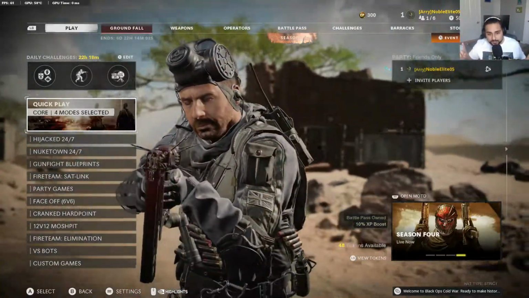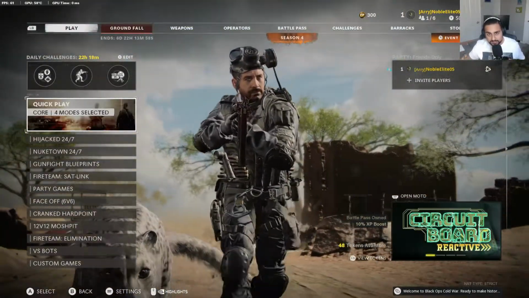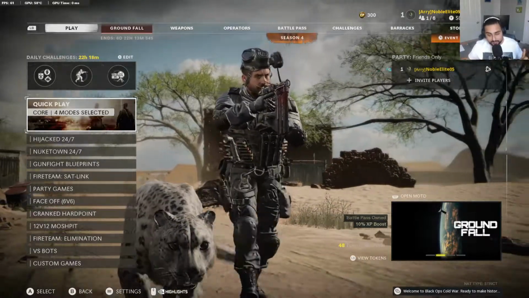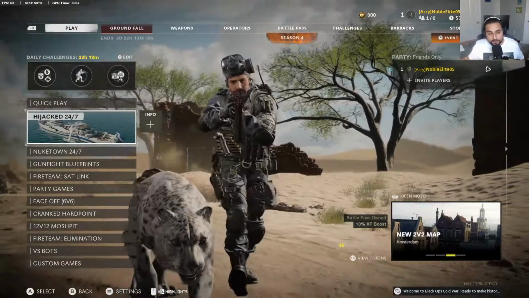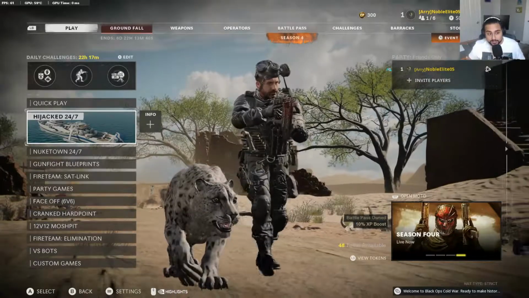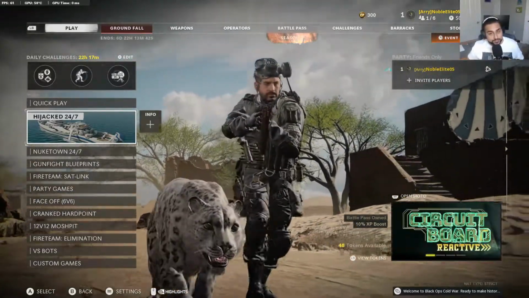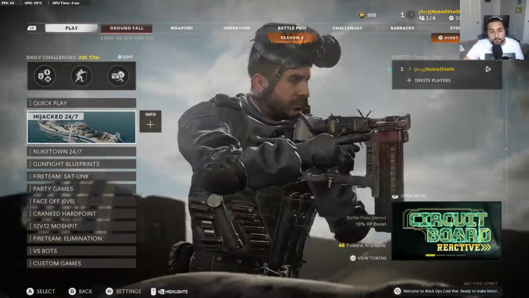Today, Call of Duty Black Ops Season 4 has been released. Now, I am super pumped because we got a bunch of new stuff and they added a new map. They added Hijacked, one of my favorite maps of all time from the Black Ops franchise. So I'm super excited about that. I can't wait because, you know, you're always going to be on Hijacked 24/7 for a long time. But they also came out with a new Battle Pass.